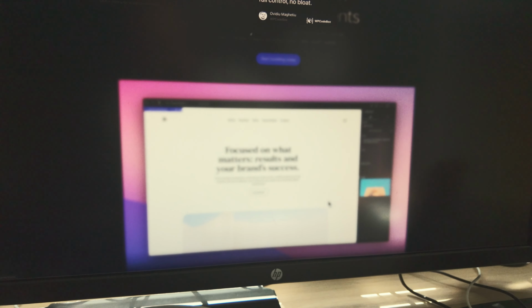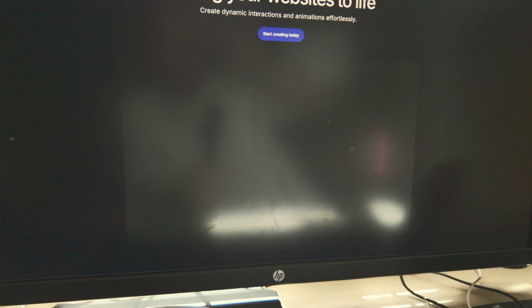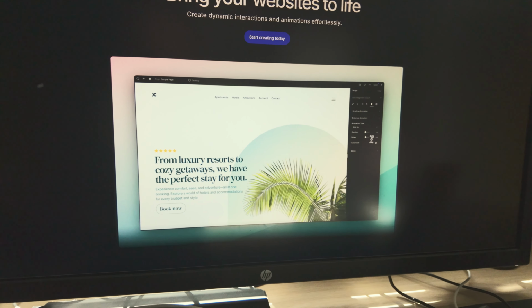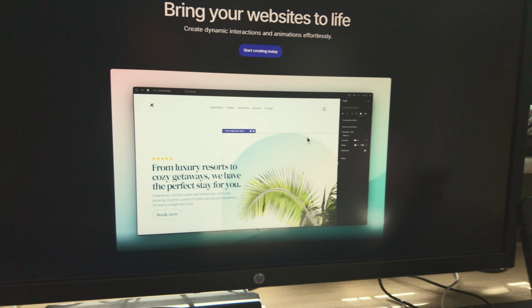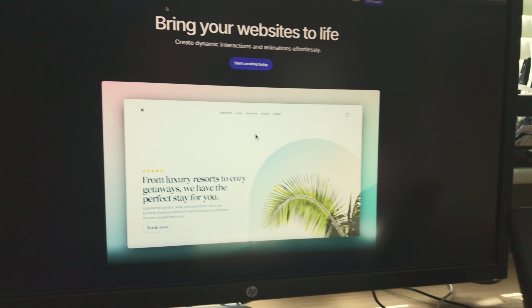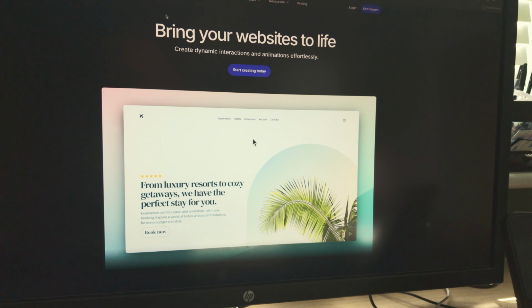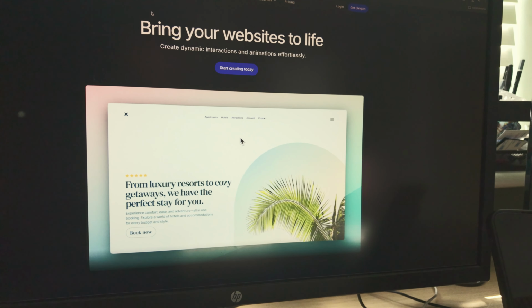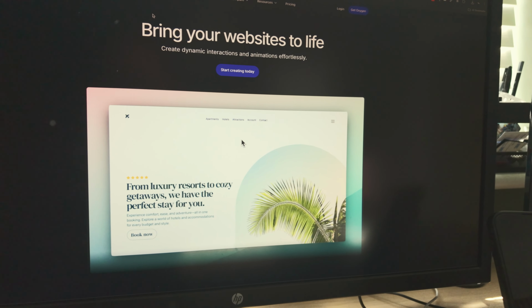Interactions. So again, this is something else that I'm looking forward to, because this is going to straight away remove the need for yet another plugin that I rely on at the moment, which is called Motion Page. So again, anytime you can remove as many plugins from WordPress as possible, the better. And this is another reason why I'm mega excited about this new Oxygen V6, because there's two plugins that I can get rid of straight away.